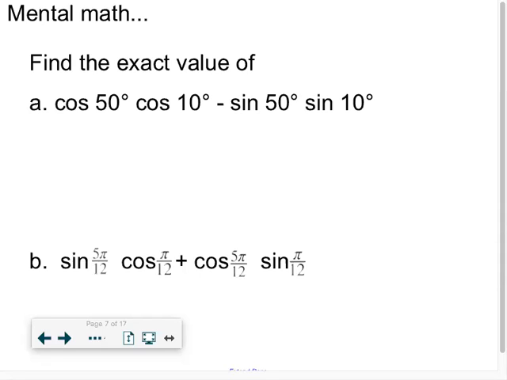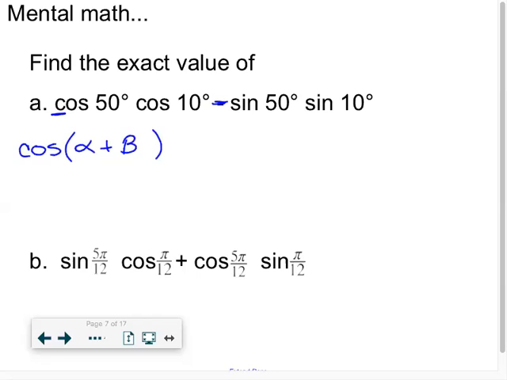So things you need to highlight before you get started. It starts off with cosine, so this is going to be a cosine sum or difference identity. The other thing is the subtraction here. Remember, the operation in the formula side of the identity is always opposite than the identity itself. So we're basically working with cosine of alpha plus beta at this point, okay?